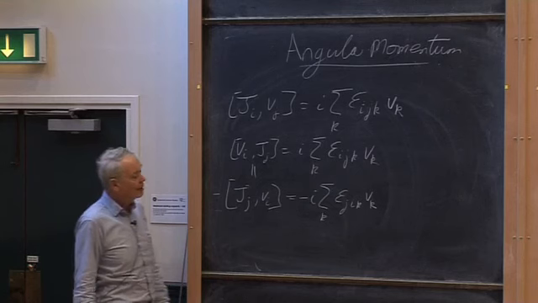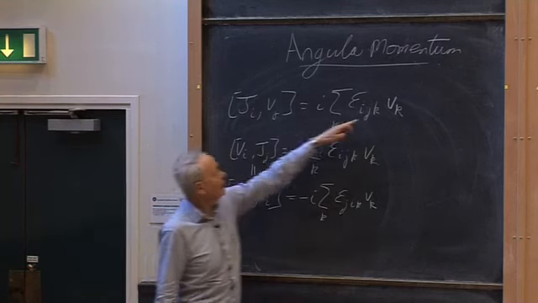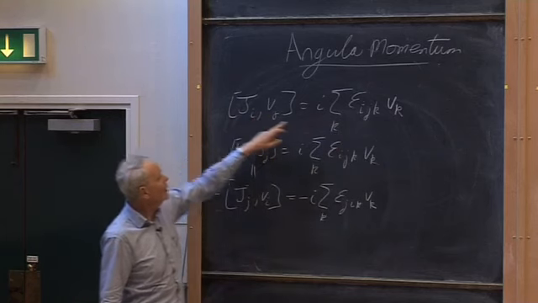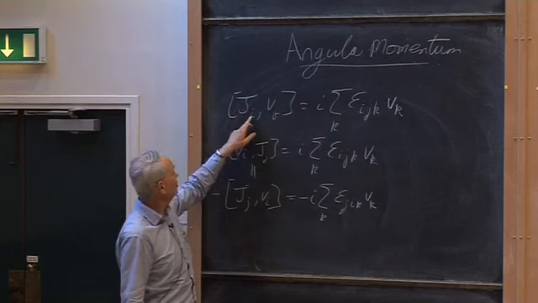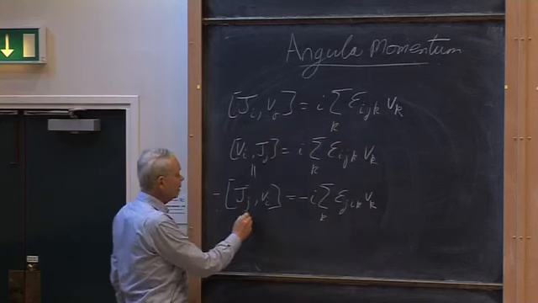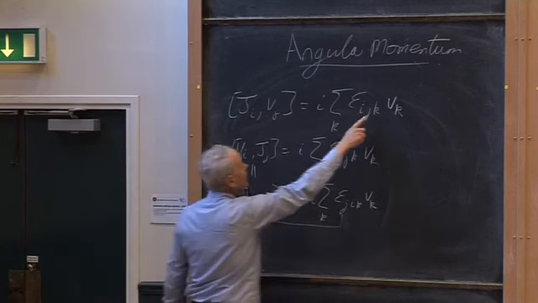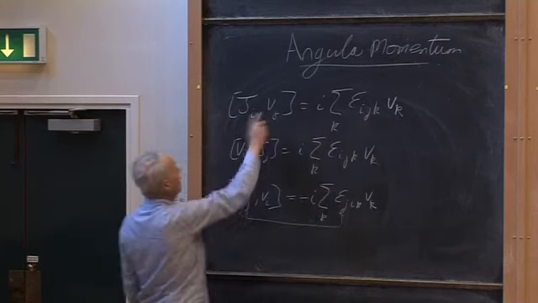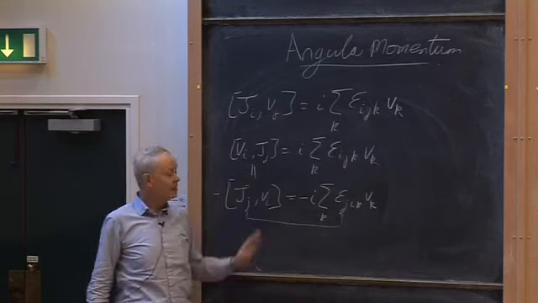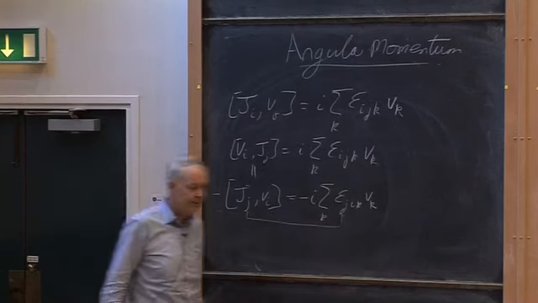And now I can say to myself, I now have this formula. From this formula I've derived this formula, except that what here is called i, which is the index on J and the first index on epsilon, is here called little j. And what here is called j, being the middle index on epsilon and the index on the vector operator, is here called i. So it's a mere relabeling of what appears at the bottom. So these two formulae are both correct.